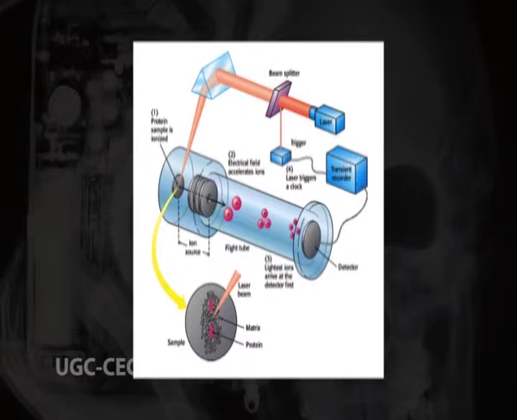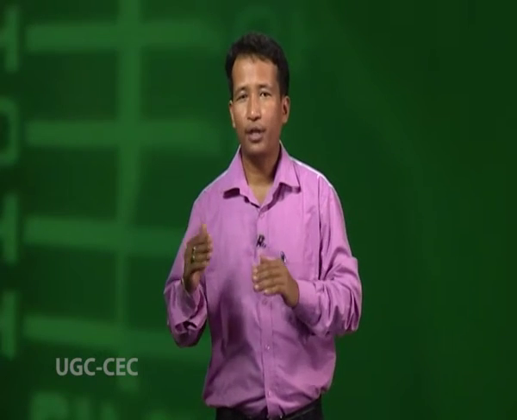As they travel through the flight tube, the smallest protein molecules move faster and arrive at the detector first compared to the bigger proteins. Thus, the time of flight in the electric field is a measure of the mass, or more precisely the mass-to-charge ratio. The method is highly sensitive, and can therefore analyze as little as a few picomoles to femtomoles of biomacromolecules. So, proteins that are extracted from the two-dimensional electrophoretic gel can be applied.